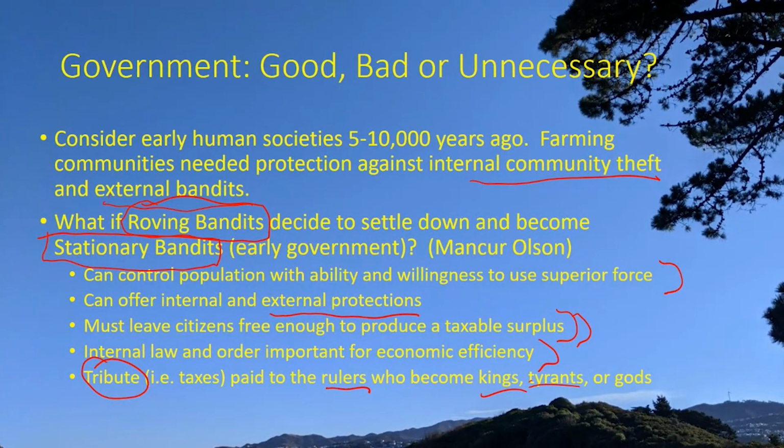Okay, and this becomes an example of governments that can sort of take over an area. They act not like a beneficiary, a good government that's trying to just provide useful services to people, but instead they act like a stationary bandit. They just sit in place and they exploit the people who are under them, using their willingness to use force and commit violence against their subjects if necessary and when necessary.